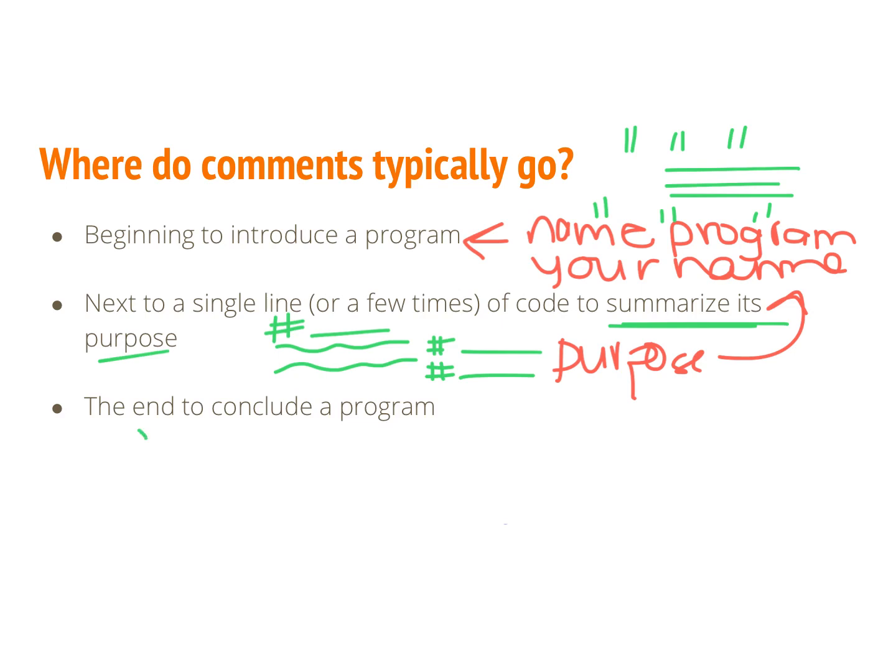So including those comments throughout your program is going to summarize what's going on as you code. And finally, you'll often have comments to end or conclude your program. For this course, you'll have some summary questions you have to answer, so typically I ask that you do the triple double quotes again, and you put all of your answers to those questions inside of them to end your program.